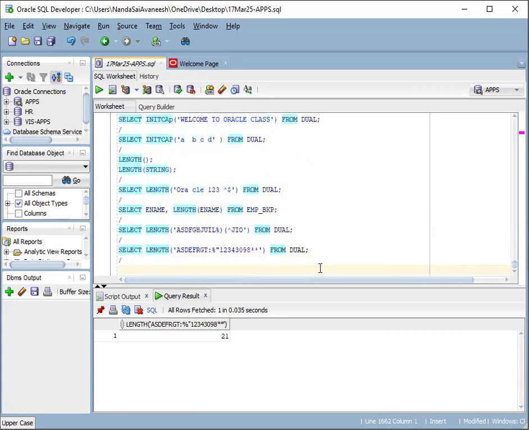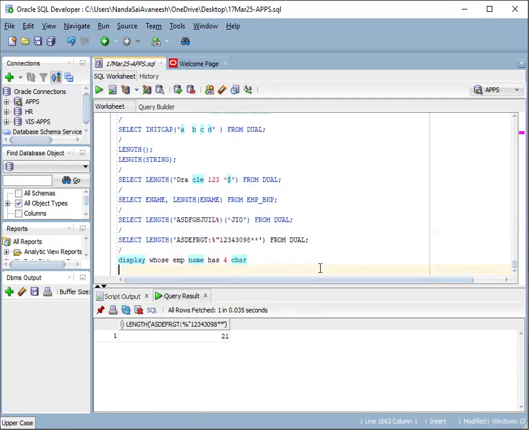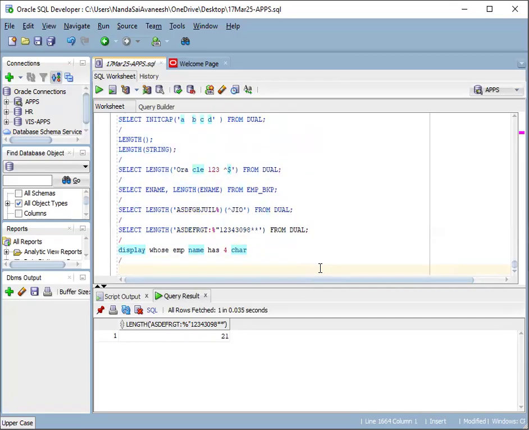Suppose I want to display the employee names who have exactly 4 characters length. How can I do this? I want to display employees whose name has 4 characters only. Somebody tell me how to display this. So I have the employee table.